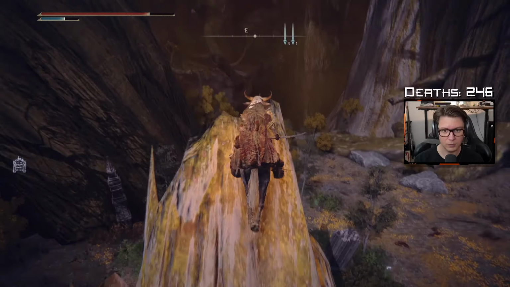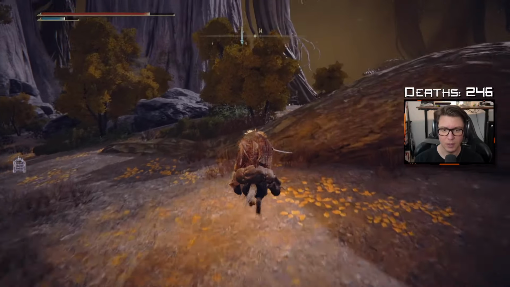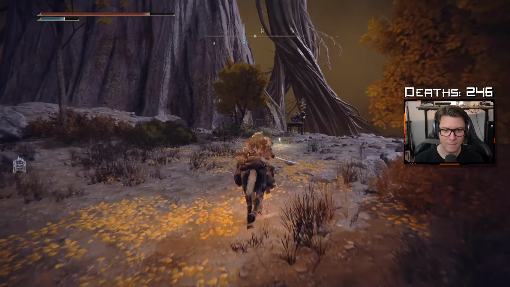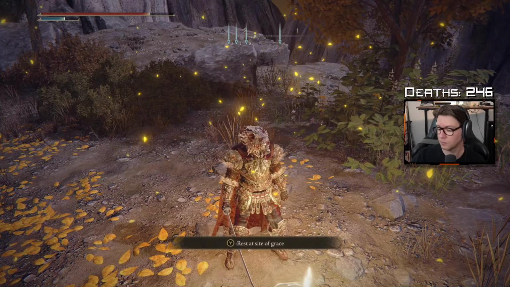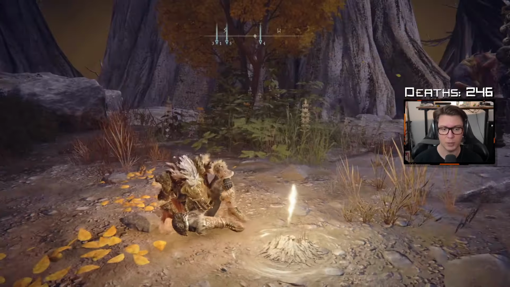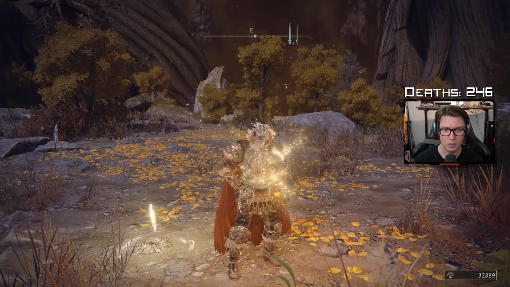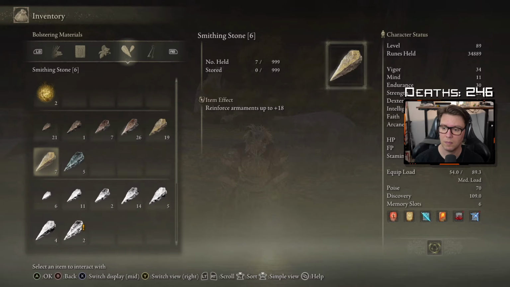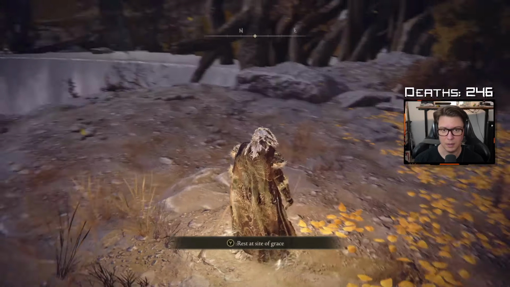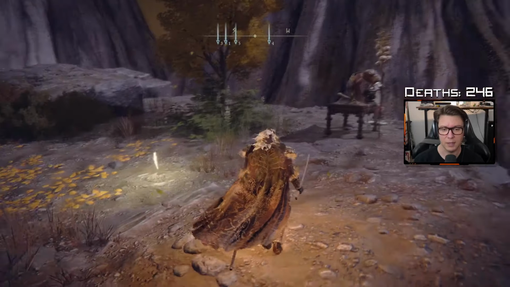This might give me a good vantage point. Let's see if we can look around a little bit. Site of grace. Oh, and it's just going to spawn these things right back, huh? Oh, it's a finger creature. I got some runes. What do I have now? 32. I need 47 to level up again. Okay. I'm going to go back to the hold and level up if I can. I'm not ready for this area yet, I don't think.